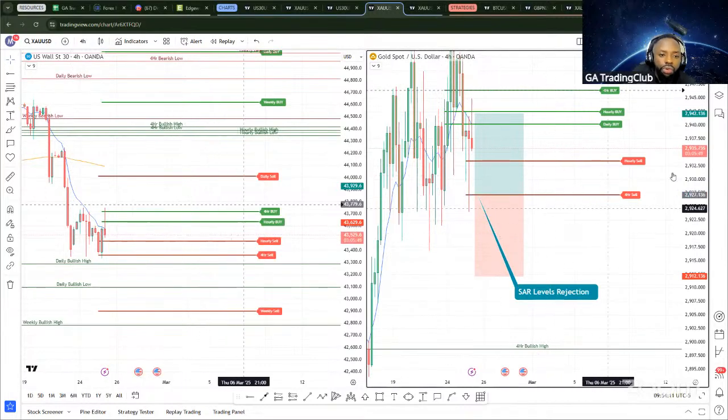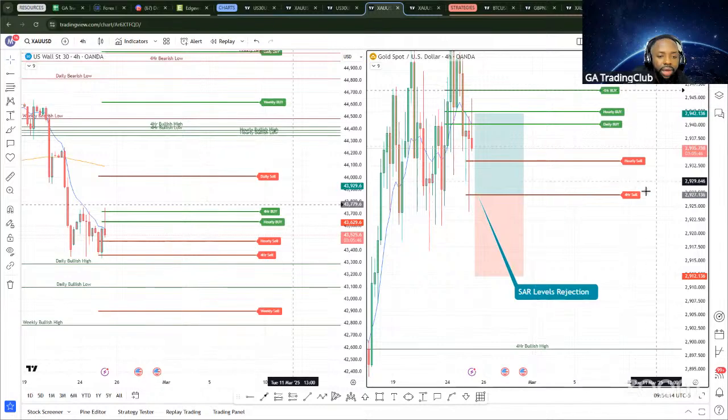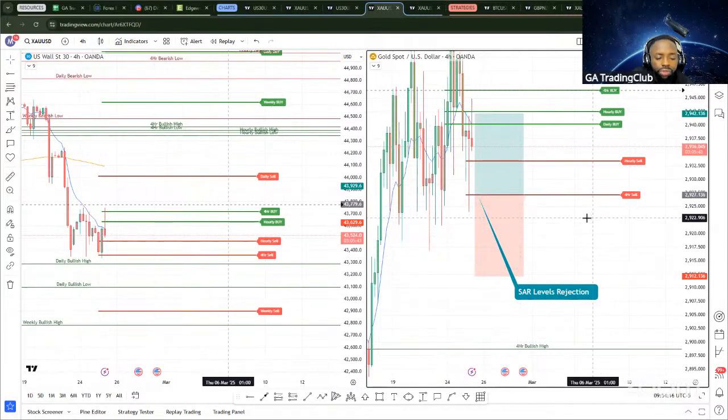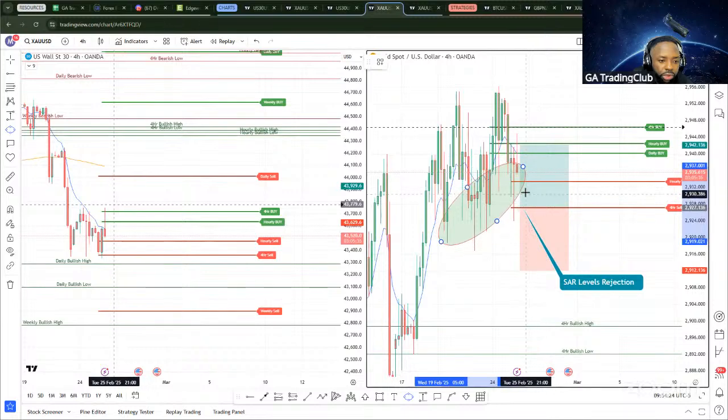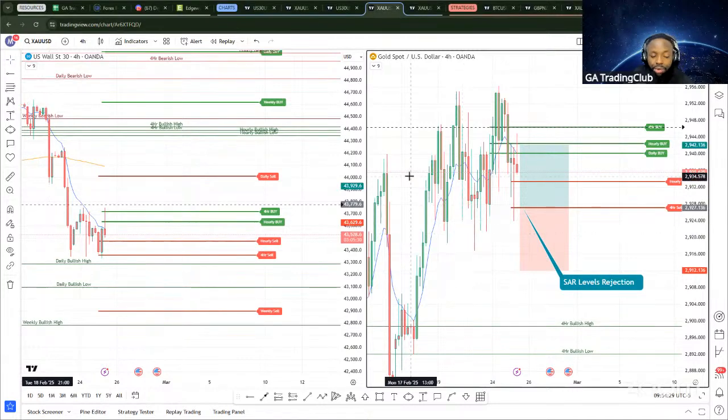So this is based off of the SAR rejection levels strategy. If this materializes, then that's good enough. I like all these wicks for gold at the bottom. These are nice wicks that show rejections to the upside, but we'll see if they come up. This zone has been tested quite heavily. So if we get a break and closure below all these wicks, we might get a meltdown for gold, but we'll see how that goes. Let's just see what happens in the next 6 minutes.